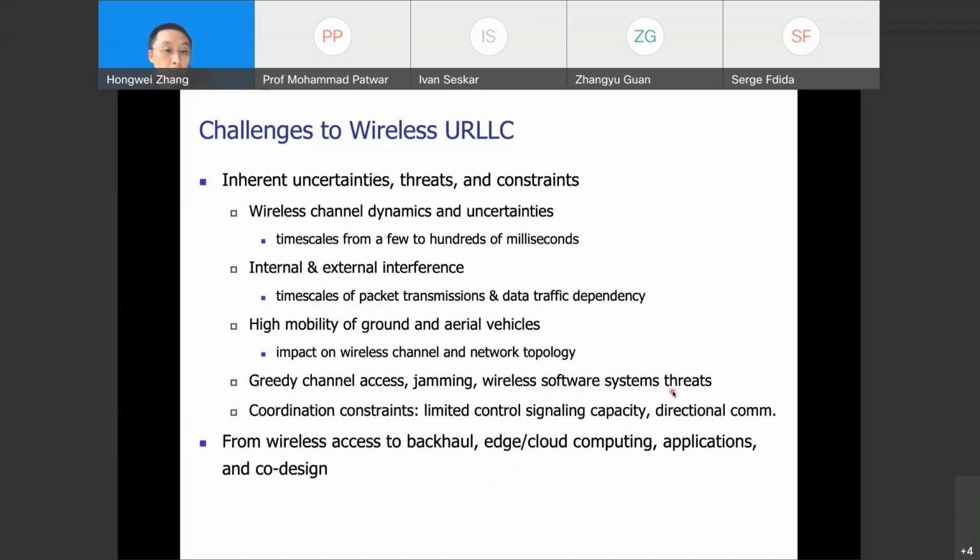In addition, if you look at the end-to-end URLLC systems, there's also the need to look beyond the wireless access network, at the backhaul and edge cloud computing applications and their co-design. So the open question here is, if you compare what we have in wireless settings with what has been adopted in industry today, how can we derive such high-confidence URLLC solutions, both from wireless networks and systems? Is there any structure we can distill out of this chaos that can be used as a basis of design? A lot of these questions are open.